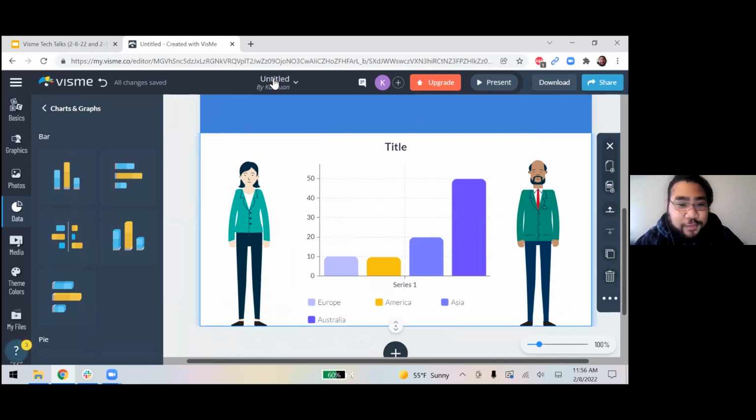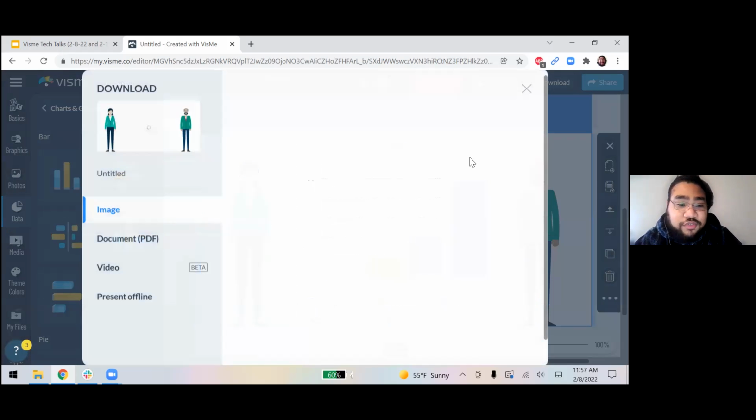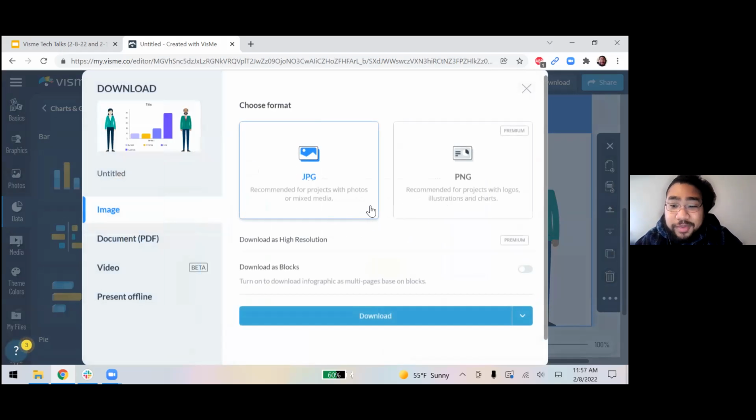Okay, I am running out of time. There's so many features that I feel like I just need to do another one on these. But at the very least, let me show you on the top right-hand corner, there's a bunch of items up here that you should take advantage of. Like, for example, you can invite people to collaborate. Since it's a free account, you can only invite them to either view a document or comment on a document. And you do it through email, but it can be quite useful. There's the present mode, which I showed off a little bit earlier. There's the download button here on the top right-hand corner, which, like I said before, unfortunately only lets you do JPEG. It wouldn't even let you download it in PNG, which is kind of a shame.